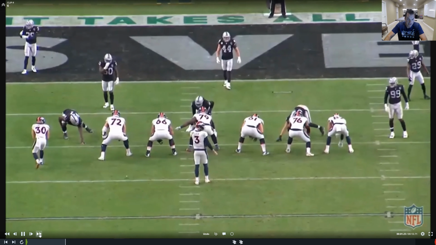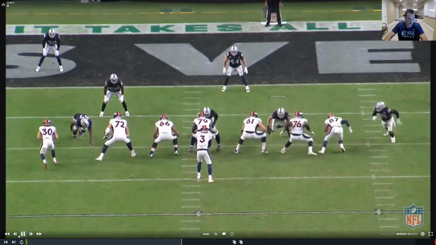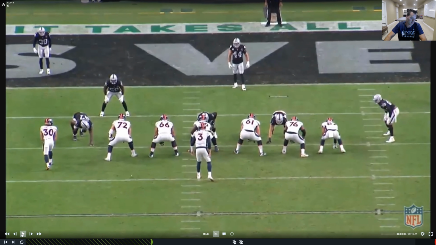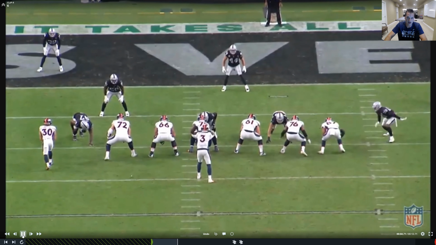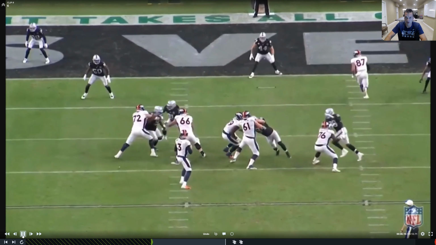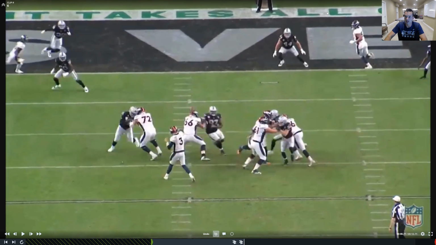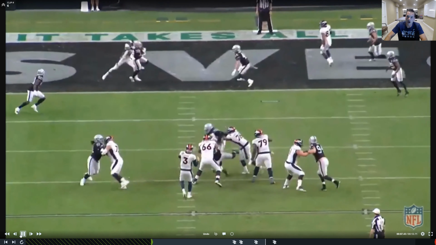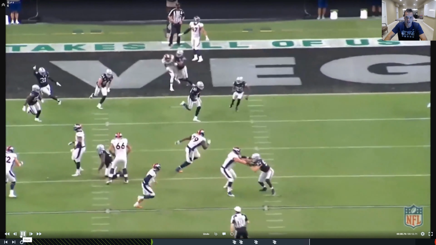Let's look at it from the tight now. What I'd be telling Drew is, hey, buddy, first we'll talk about what I want him to do with his footwork, but let's go ahead and just go 3 hitch, and let's bang this thing off that crossbar. 1, 2, 3, hitch. You're going to see if he were to hi-hat this thing, you're going to see Noah Fant running right in here. To me, 44 and Fant, I like our odds. I like our odds a lot.